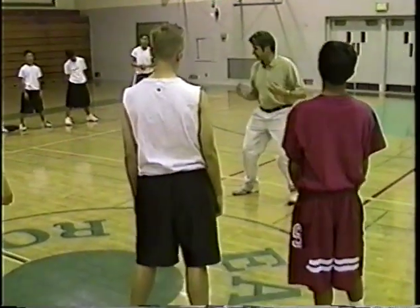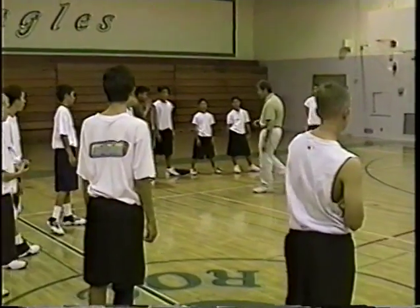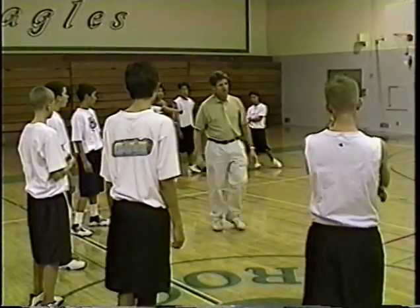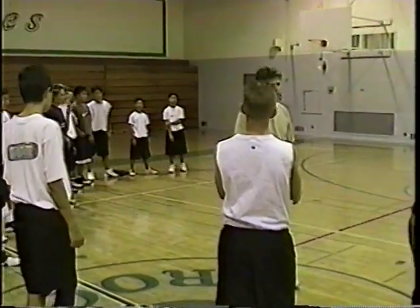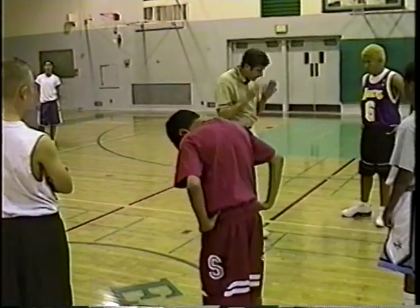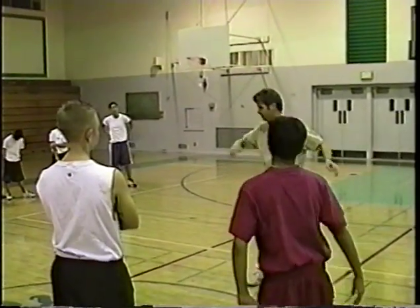And you can't have your physical balance if you don't have your emotional balance. So every time you get angry, every time you get upset, you're losing your emotional balance. And if you lose your emotional balance, can you have your physical balance? No, you can't. There's nobody that does anything better when they're angry than how they do it when they're not angry. So keep your self-control. Keep your emotional balance, and that'll help you. Got to stay loose. You got to keep your physical balance.